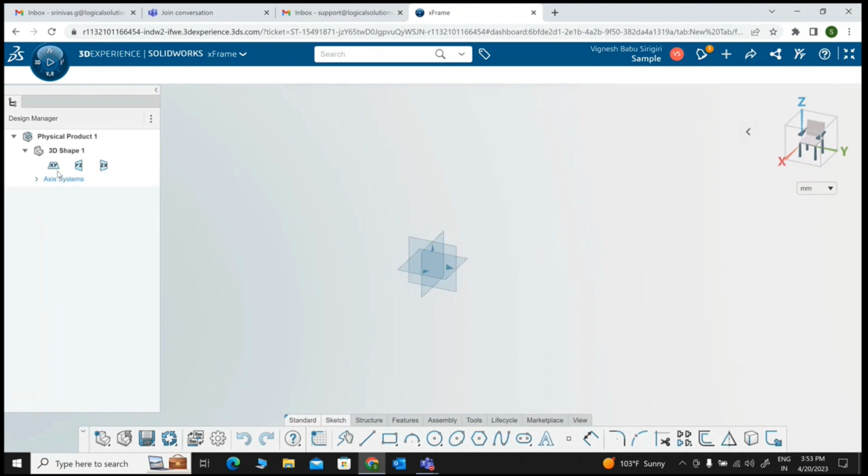And here also you can see different planes X, Y, Z, and ZX. In the previous X design, we have used subdivision modeling, and here we will be getting the structure tab here. Okay. And now let me draw a sketch on the YZ plane. Simply click on the plane and then create new sketch.